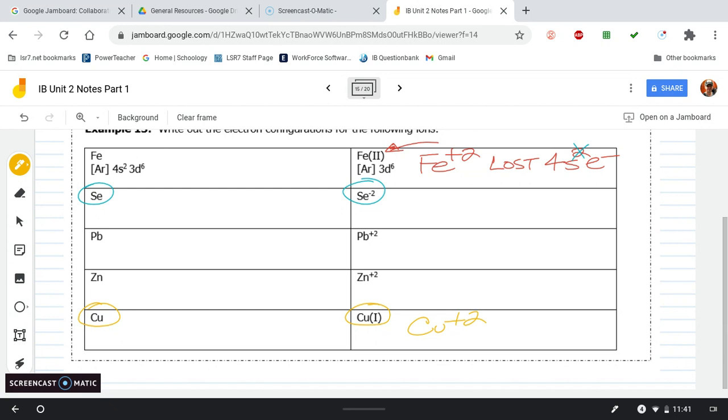Also, when you're looking at chromium, right? So chromium is another option, and chromium has all kinds of different charges. But since chromium is already an exception, then any of your chromiums, whether that's a two or a three or a five or whatever, any of those values could be a problem. So just watch out for those double exceptions, meaning that the configuration is already a bit of an issue. And so then you have to worry about moving those electrons from the right place. So chromium and copper, just be really careful when you're dealing with those because they could be an issue.